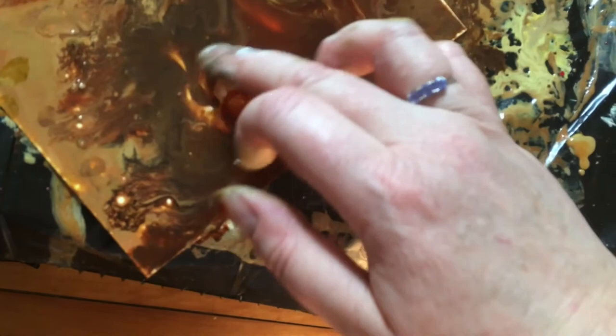So here I got a little bit of footage of me, another one of those Yupo ones, and I'm just blowing with a straw, pushing it around. I really like that the thin Liquitex ink made it look kind of like a burning fire sort of thing. And then I'm just playing around with it with my finger.